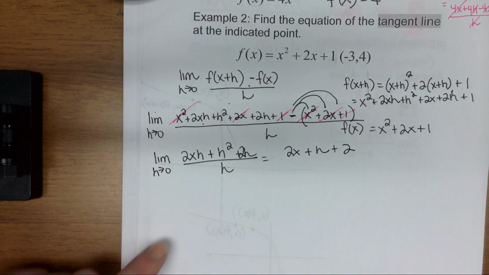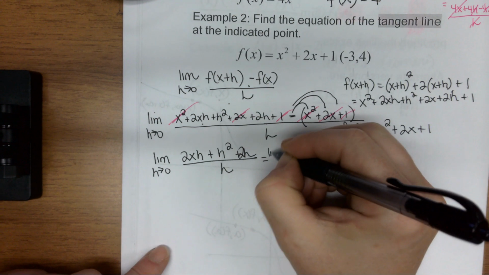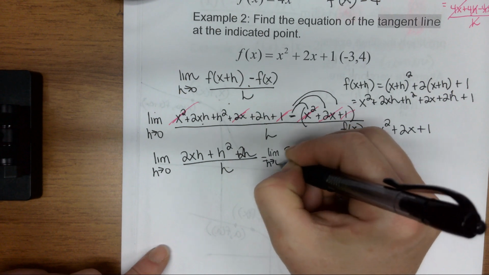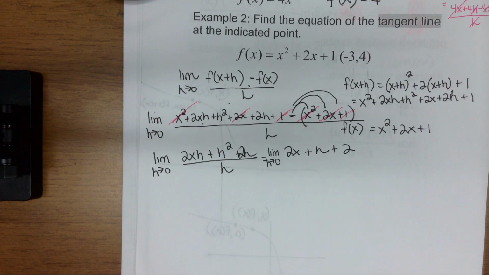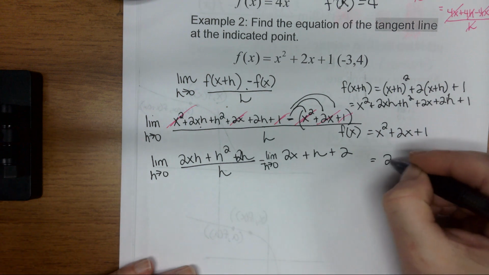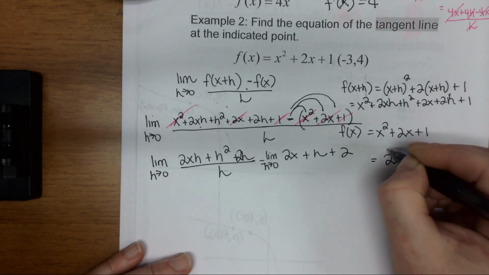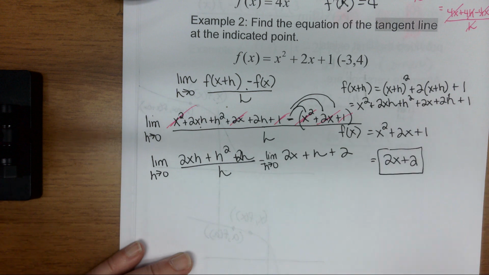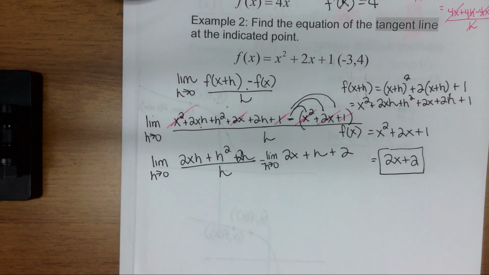All right, what is the limit as h goes to 0? Now can you put 0 in for h? Yes. The function goes to 2x plus 2. Okay, that is not the tangent line. That is a formula that is going to allow you to find the what, Carolyn?